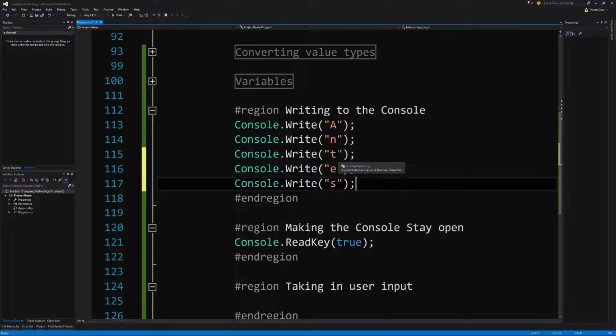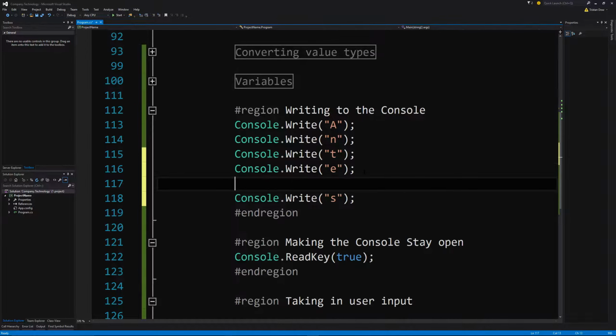So I could write my entire username on here, even though I can't spell. I forgot how to spell my username there for a minute.